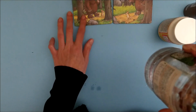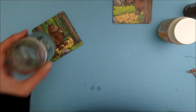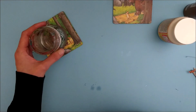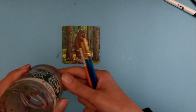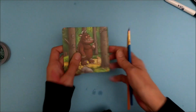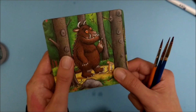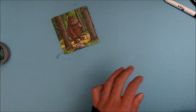Just because I'm about to do my next challenge, I thought this pot is slightly damp, and so I thought I'm going to test out whether 2 layers of Modge Podge is enough on a coaster without leaving a ring mark. So let's see. Right, so I just did a little bit of another project, and I had a slightly damp water pot on this coaster, and there is absolutely no damage and no water stain whatsoever. So that's fantastic. I'm really pleased with that.